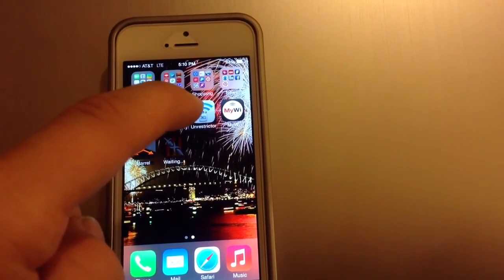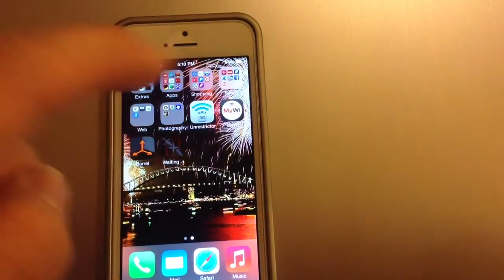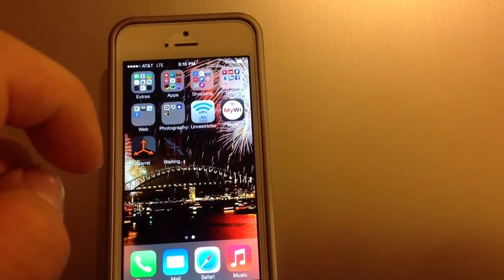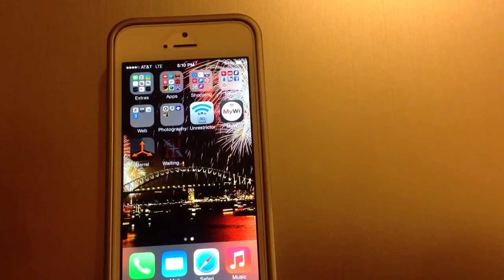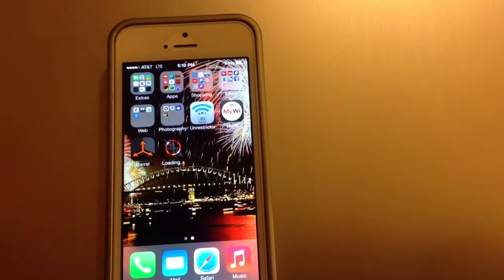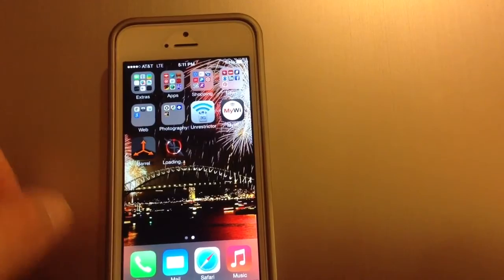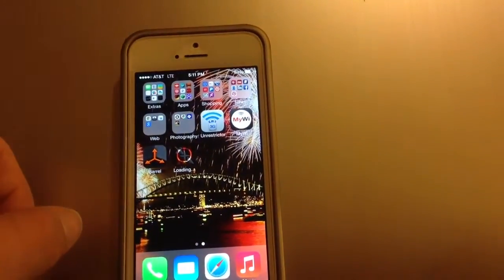And it doesn't only work with the App Store and FaceTime, but for so many other apps that require Wi-Fi, and maybe you're on the road a lot and you just want to use your regular internet. Well, that's what 3G Unrestrictor does. As you can see, my app started downloading, and that's 3G Unrestrictor, guys.